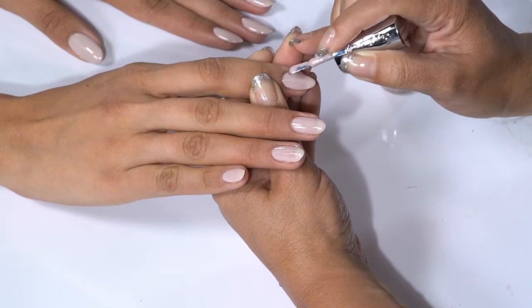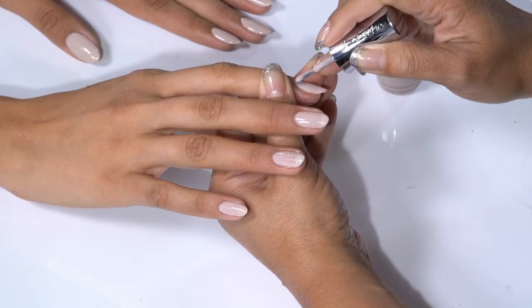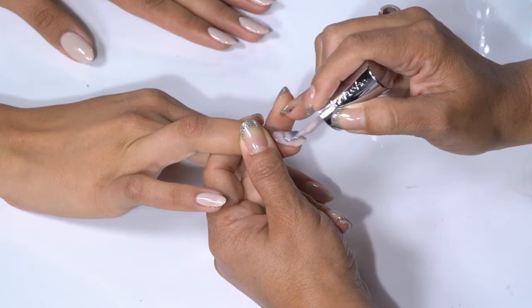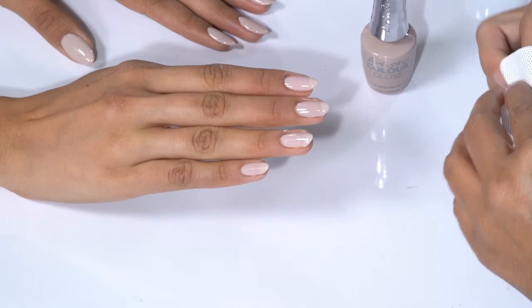Is there one formula that you would prefer over the other for bridal clients? It's just whatever your bride wants to wear. If she's just wearing her nails for that one day, using regular polish is fine, just like the Color Revolution. If she's taking these nails on her honeymoon, you might want to go with Color Gloss. But if she has really thin nails and she wants that extra strength, then I would definitely go with a dip shade, and that way she gets the overlay and the color at the same time.